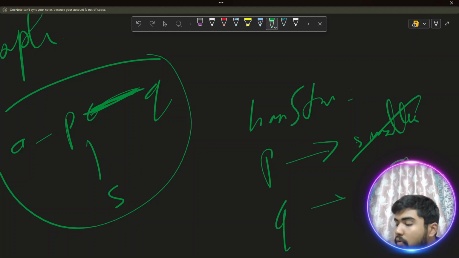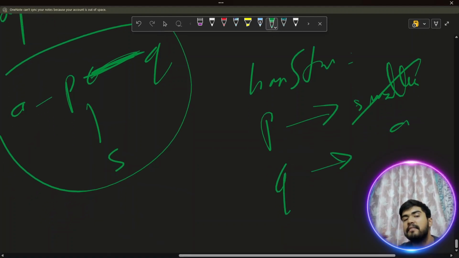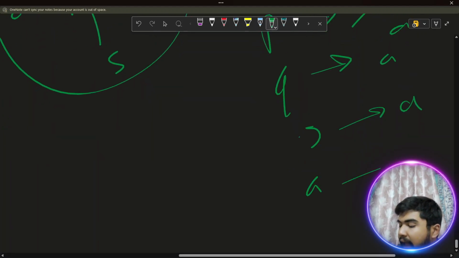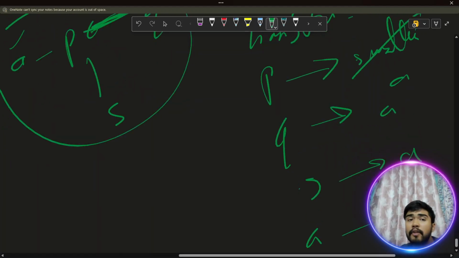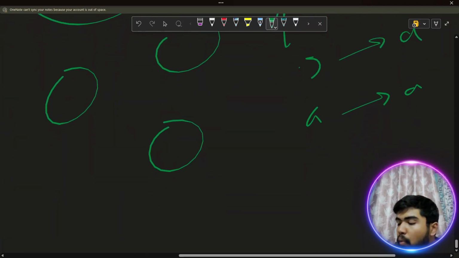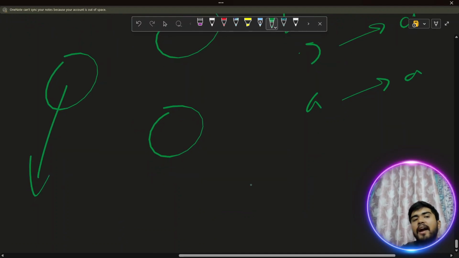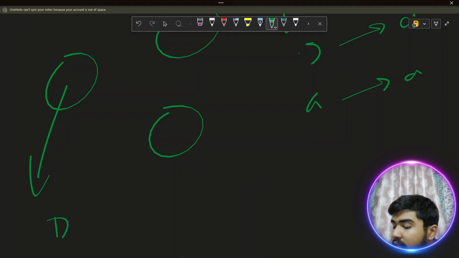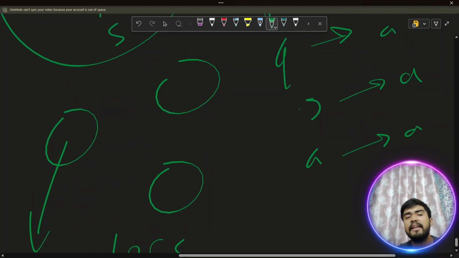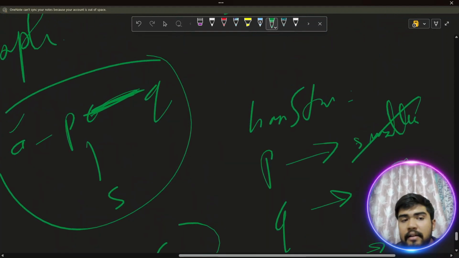If there is a query of Q, if the character in the base string is Q, whom do we have to map it to? Who is the smallest? A is the smallest. So for S, whom do we have to map? A. If we encounter A, it is the smallest. So in this way, for every small subgraph, we can trigger a DFS or BFS, whatever you are comfortable with. Anything is going to work. You just need to create the mappings.